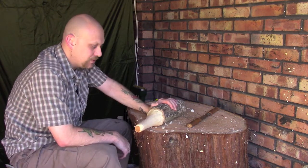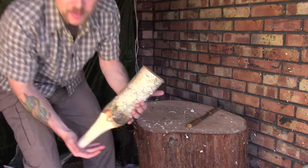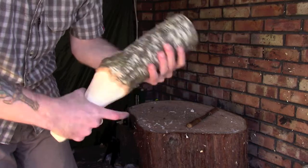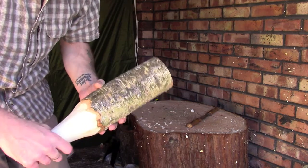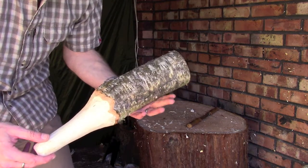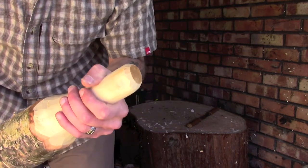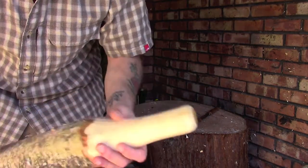There you have it. That was probably all in all about 10 minutes work, so it doesn't take a great deal of time to make one of these. As you can see, this one has a very large head — probably about 10 inches long — a small handle, big enough to fit my hand. You don't need anything sticking right out as you would with a big axe. The handle has now been smoothed down, and I've chamfered off the end just because it makes it a little bit more comfortable to use and it can help to prevent splitting on the end as it dries out. This is still a fairly green piece of wood.